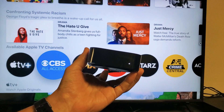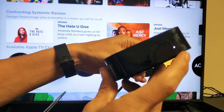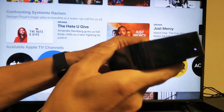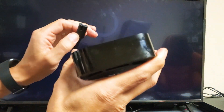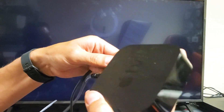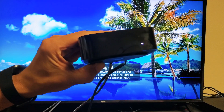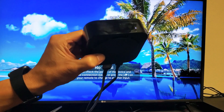So for this next step, grab your Apple TV and while it's powered on — you can see the light that's on there — go ahead and pull the power plug. Unplug it and leave it like this for about 10 seconds. After 10 seconds, plug it back in, and once it's booted back up go ahead and open up Netflix. Hopefully you guys are up and running with no issues.